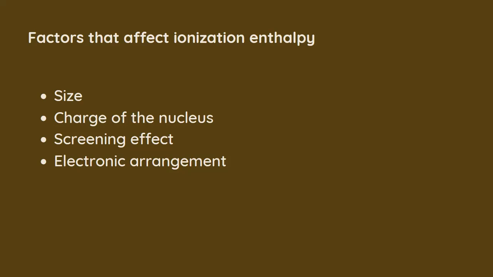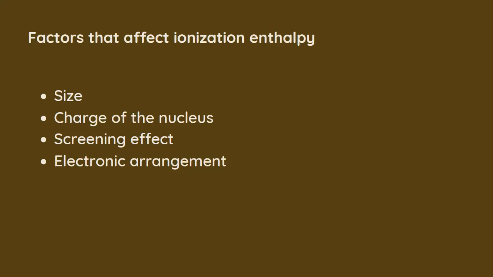I will repeat the screening effect alone once. So screening effect is shown by the inner electrons. The inner electrons will make sure that the nuclear charge gets shielded from the outermost electrons, which means they will not face as much attraction as the inner ones. And thereby it is easy for us to remove the electrons from the outermost shell, and thereby the ionization enthalpy is decreased.